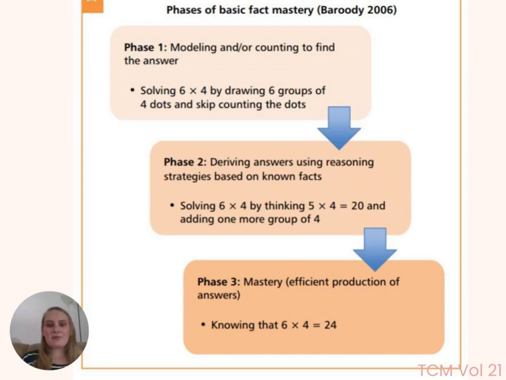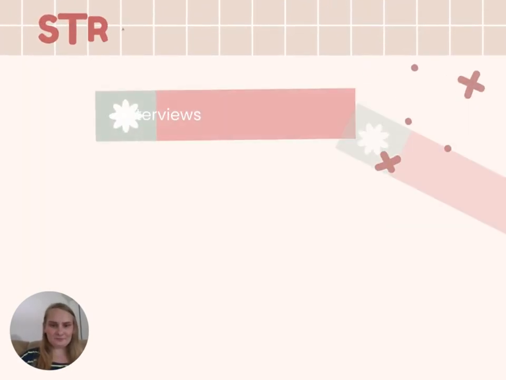And lastly, phase 3 is our mastery. They can do their math problems efficiently, quickly, and they know their strategies. So we want students to go through all these stages. Currently, a lot of teachers are wanting to go from phase 1, that concrete, right to memorization, and they're skipping that big chunk that is phase 2. That is really important to our learning.